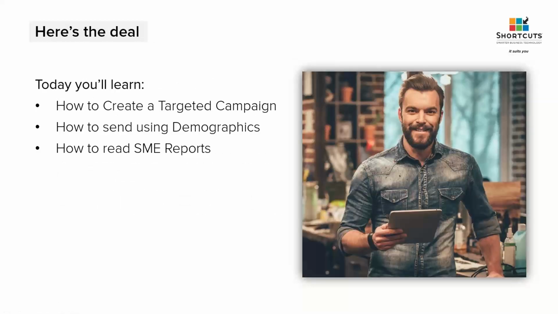So we're going to look at how to work with a targeted campaign. We're also going to learn about working with demographics. I mentioned it a little bit last week. Demographics and targeted campaigns are ways to filter out specific clients. So if you're searching for clients that visited you in a certain date range, or if you're looking for clients that spend a certain amount on certain products, we can send very specific emails to just those clients. And of course, how to read your Shortcuts Marketing Plus reports. So what exactly are you looking for when you're running through the reports? Let's jump into it.